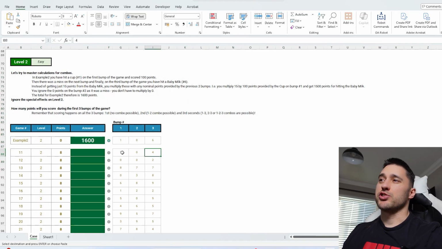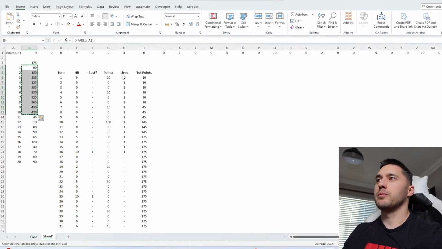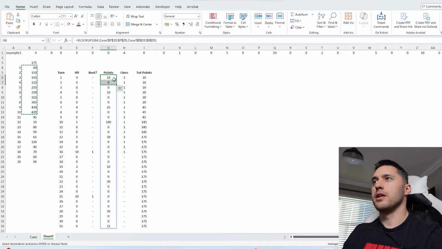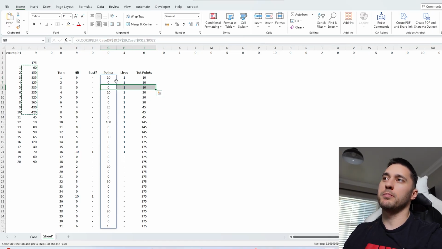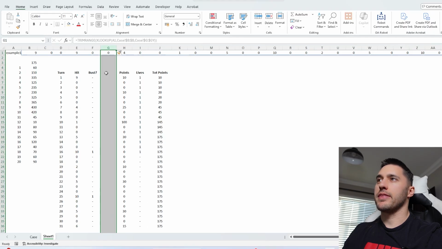So what we're doing here is introducing a combo effect where when you hit the first bump, you get the points. When you hit the second bump, you take the last 2 things you hit and multiply them together. And when you hit the third bump, you take the last 3 things you hit and multiply them together. You can never go above 3 on your combo, so you're then stuck at taking the last 3 things and doing the product, unless you hit a bust. So let's add the effect of that combo in.